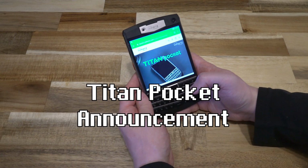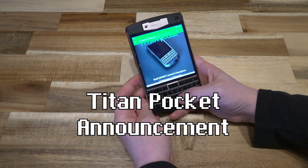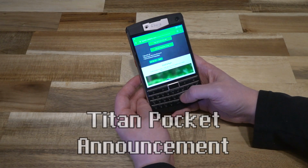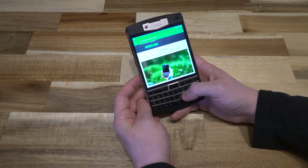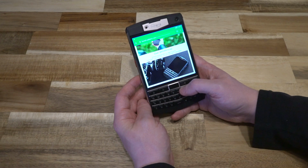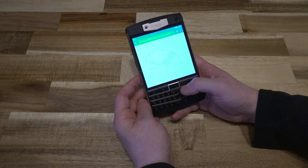And that is what I'd like to bring to your attention today, and that is the announcement of the Titan Pocket. So it is supposedly a smaller version of this phone that will be coming, I believe, May 18th to Kickstarter. And it certainly looks like it is smaller. I think the number I've heard is 33% smaller, in fact. And there are your dimensions.